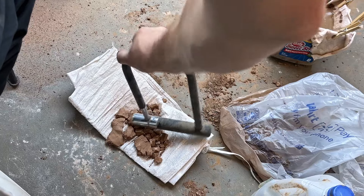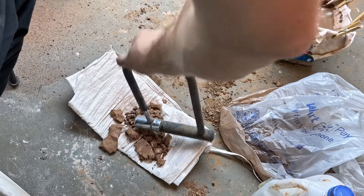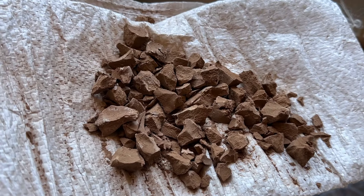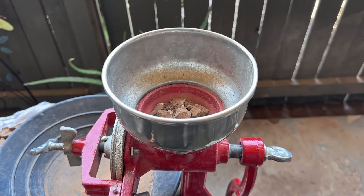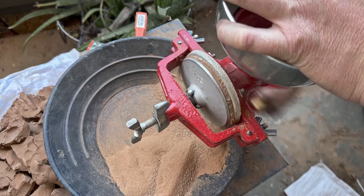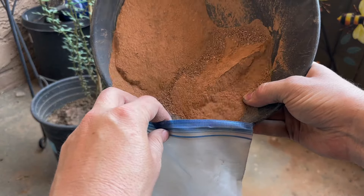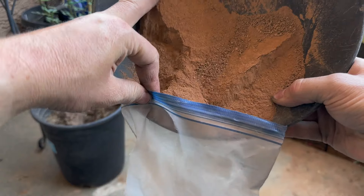I couldn't find my hammer so I've got to improvise — yep, this is a bicycle lock, but it's pretty solid and it'll definitely do its job, if a little bit on the embarrassing side. Sometimes you just got to make do with what you've got. Here we've got it all broken up into small chunks, which should feed through the corn grinder a lot better. When you're all done with it, I like to use these little ziplock storage bags. You could use a bucket or any type of container especially if you're processing a lot. My projects are small so I just store it in these handy ziplock bags.